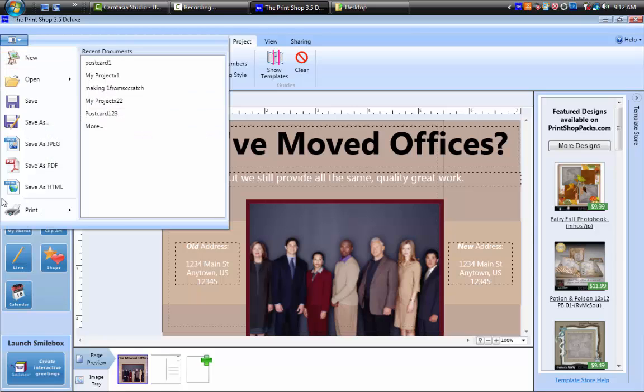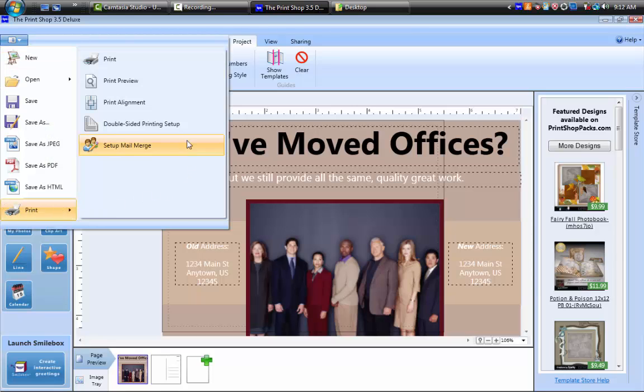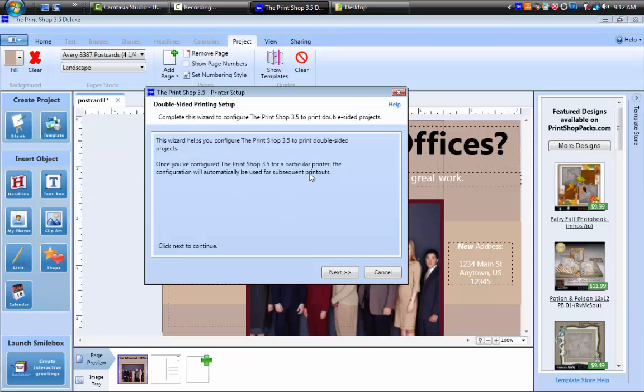And if you click on save, now the other one is the double-sided setup. This one helps you to set up any document that you want to set up as two-sided. Okay, and helps you configure it so that way when you print it, it'll tell you once it's done with one side, it's going to tell you turn it over and put it back on the other side, and that's what it does basically.